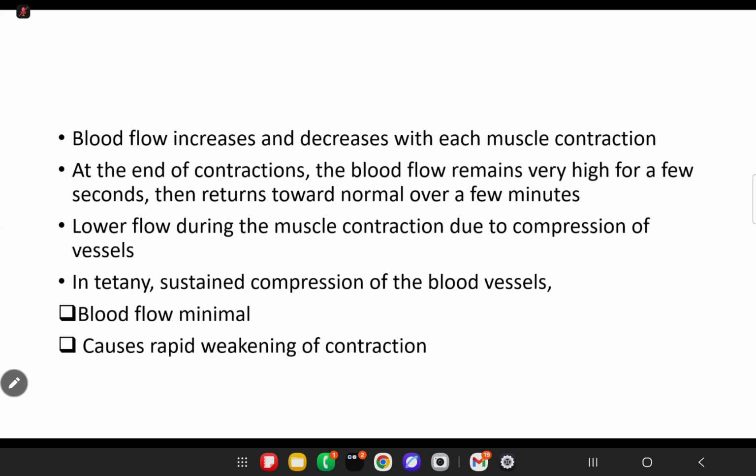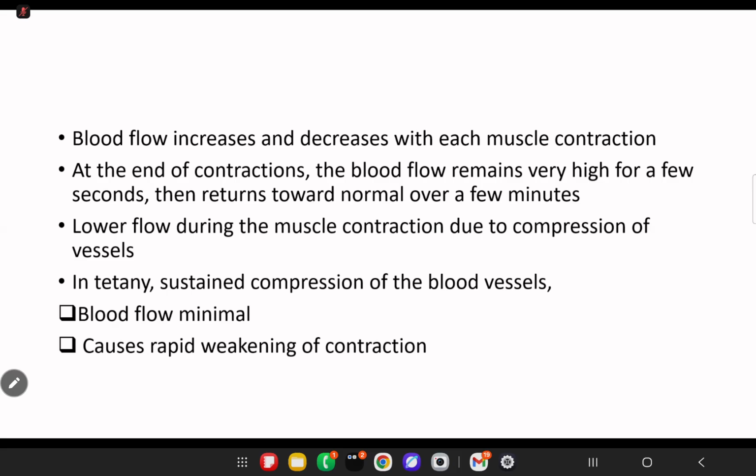Now, if you look at the muscle tissue, during the contractile phase of it, the blood flow is reduced because the vessels are constricted. And when it's relaxed, then of course the flow increases. So you get to a state where the skeletal muscles can go into tetany. And if they do go into tetany, then the blood vessels supplying those particular muscles which are in tetany will have virtually zero blood flow, right?